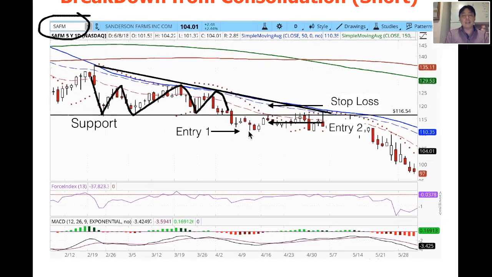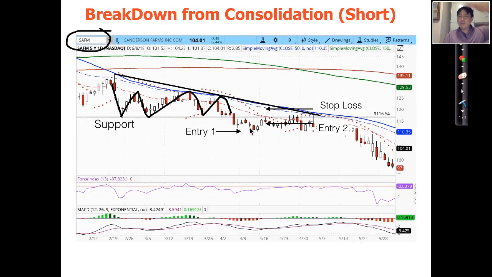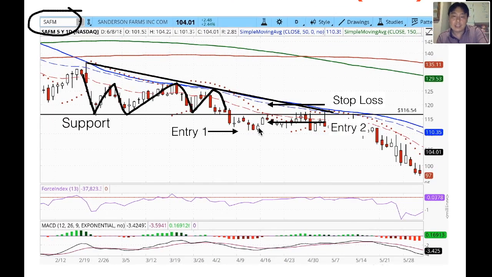Now, if you find, hey, it's a bit too far from the 20 moving average, you may snap back, then wait. Right? So if you had waited, it'd be fine. You can see it did snap back. You know, it went back to the 20 moving average, and you could have entered there. So it breaks, goes up, retests, support becomes resistance, sell order a few cents below the low of the candle. That's entry 2.